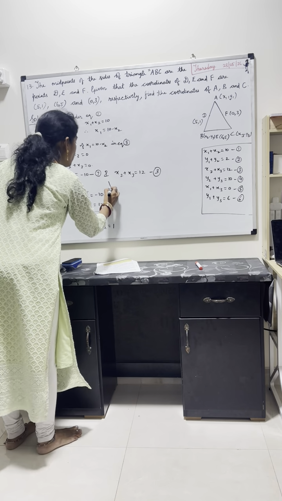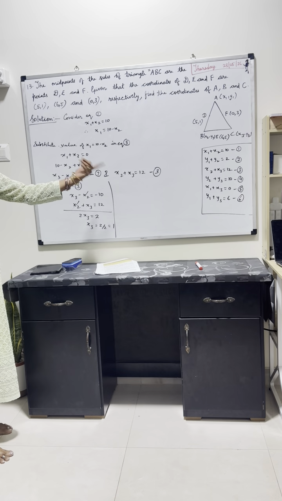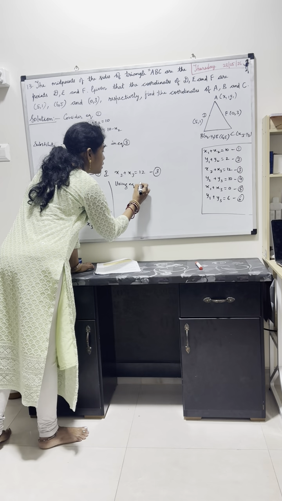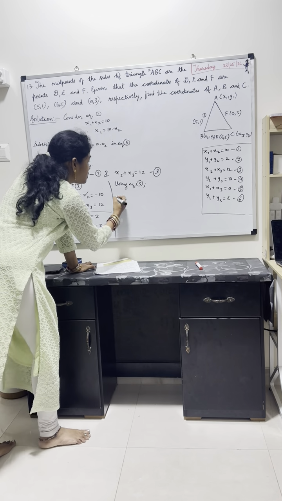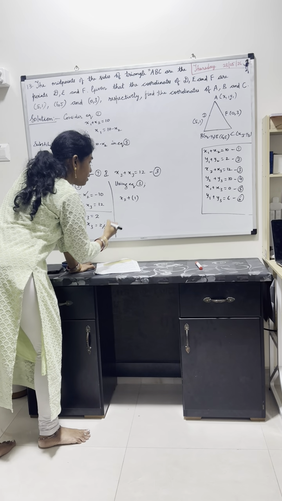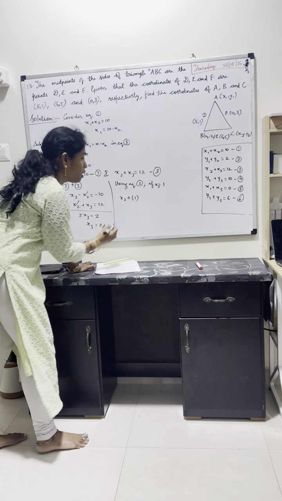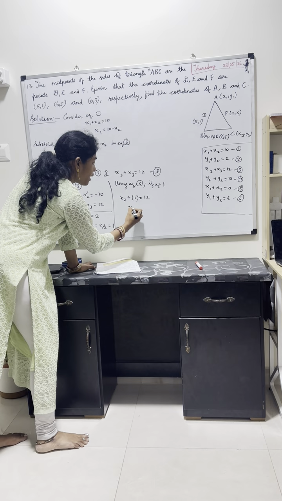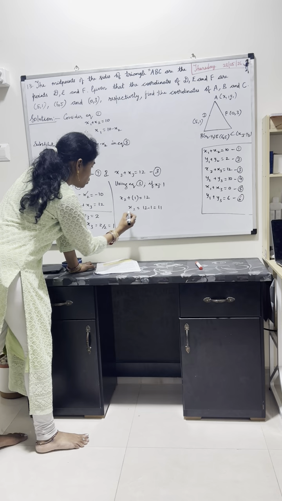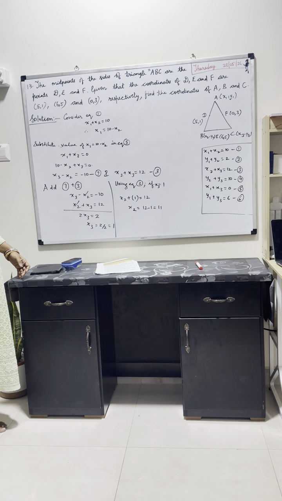Right? Now you know x3 is 1. Use any of the equations to get the value for x2. Now we'll use this equation. Using equation 3, what we get? Just substitute the value. x2 plus x3 is 1. What is the value? 12. So x2 is equal to 12 minus 1, that is 11. So you got the values for x2 and x3. Is it clear? Pause it.